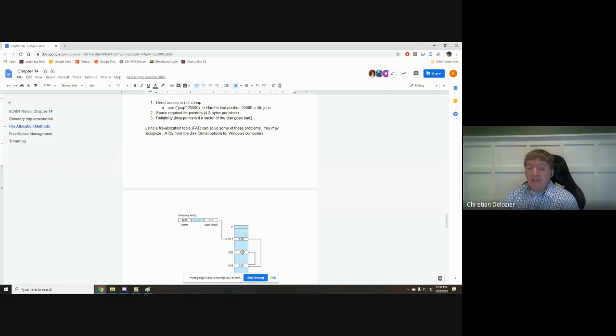So rather than having this in the files themselves, we have a separate structure that holds all of these file pointer links, and then the actual blocks are the numbers that we have in this table. So this is collecting all the pointers together in one place, so that one, unless we lose this table, we don't lose the structure of the files.